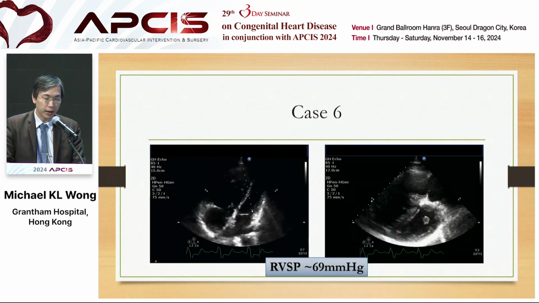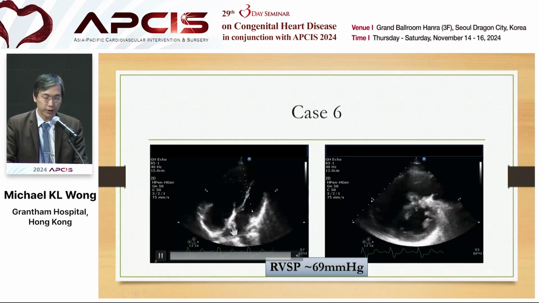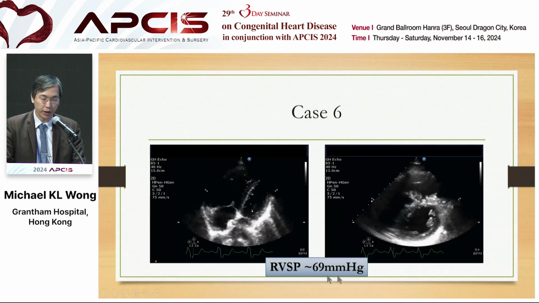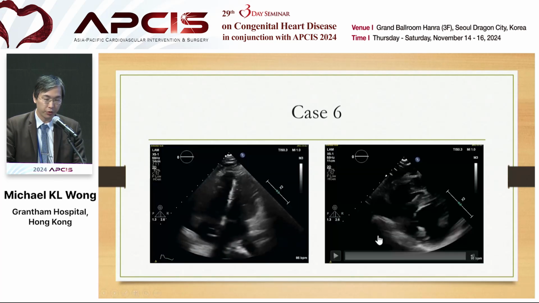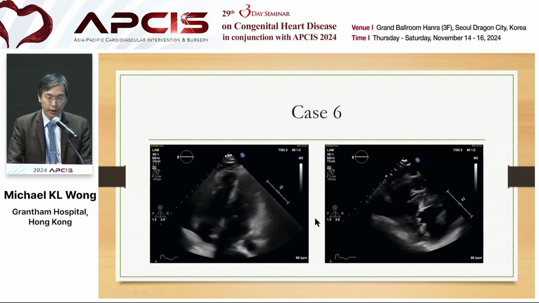And you can see from the echocardiogram the stenting for the atrial septostomy here, and also dilated RV, and also D-shaped septum. RVSP is still very high. Fortunately, after 6 to 7 years of waiting, the patient successfully underwent lung transplantation with the pulmonary trunk. You can see much improved afterwards, and also cardiomegaly improved. And from the echocardiogram, you can see actually the dilated right ventricle has significantly improved, and the function is still maintained.